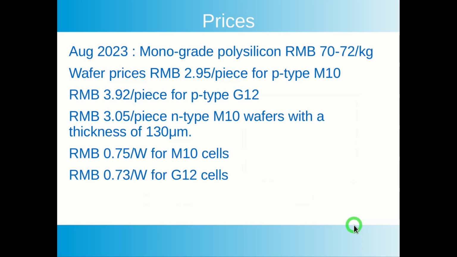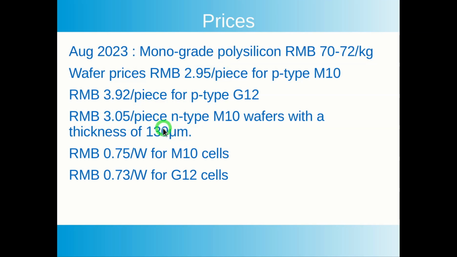Now we come to the prices. There are two types of mono cells. One is P-type and N-type. N-type has a longer life and usually were more expensive. But now you can see that in August 2023, these days, the prices are, for example, 3.05 renminbi for N-type, M10 size, and 2.95. So the difference is only like 0.1 renminbi between 3.05 and 2.95. That's around 3% of a difference.